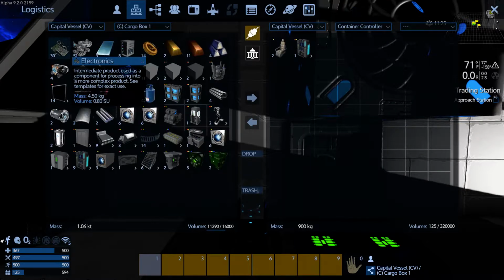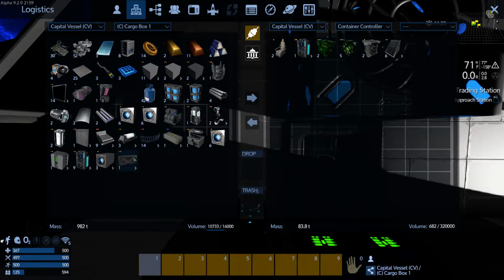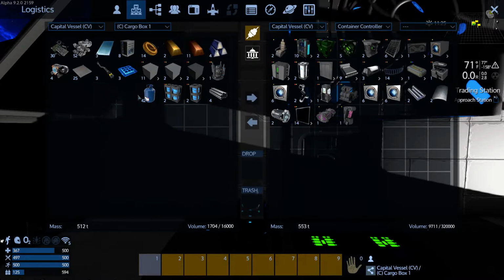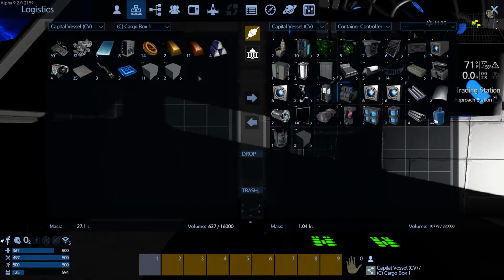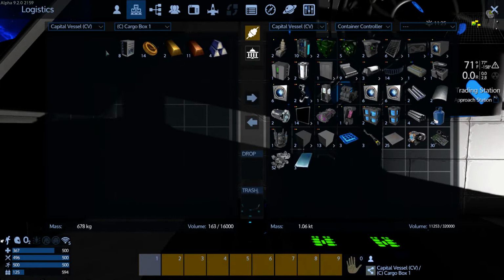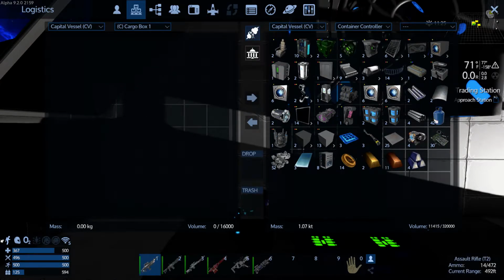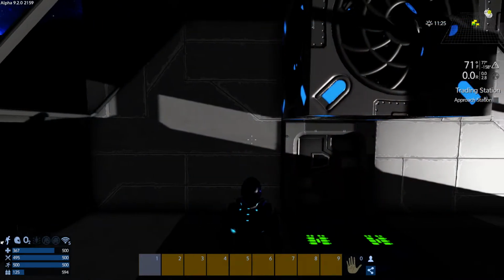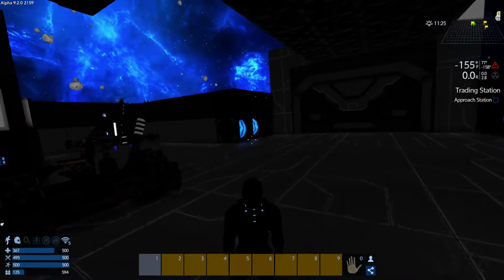So wait a minute. This is where it's supposed to be, because this is the one that's got the 320,000. Although I have to admit, I was able to put that in there. Wow. Okay, so let's see. Yeah, so I got some neodymium and the flux coils. That's happy. I need the armor locker. We're just going to have to get the one out of the HV.